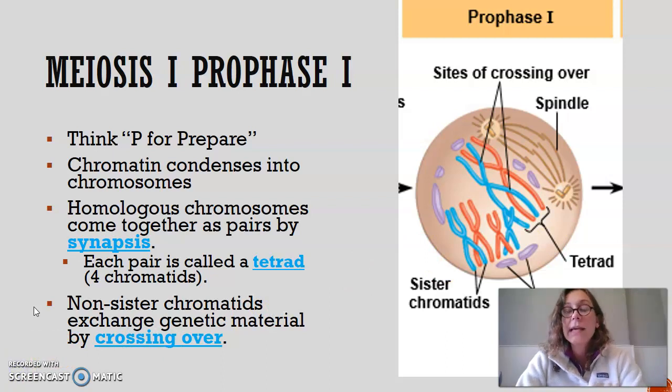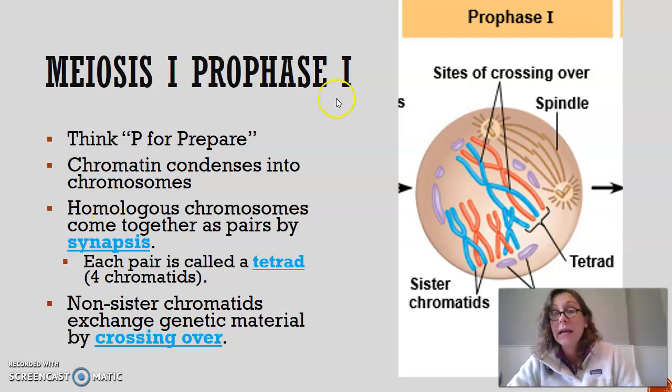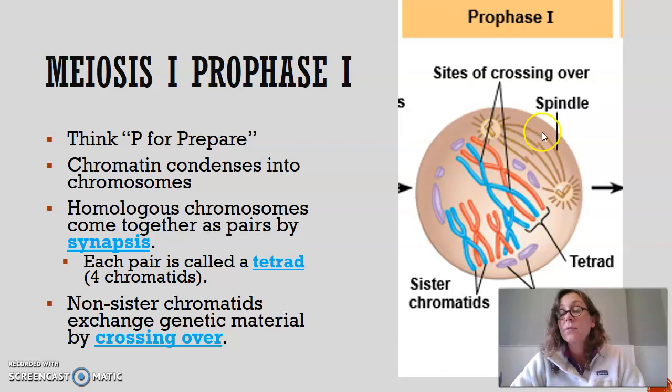Okay, so in meiosis 1, the first round of division in meiosis, we're going to have prophase 1 here. In prophase, you have some similarities that occur. Your chromatin is going to condense into chromosomes, so your chromosomes will become visible. Your nuclear membrane, as you can see, is starting to break down here, and your spindle fibers are beginning to form. Your centrioles are migrating to their poles. All of those things you're familiar with from prophase. Two major differences, though, occur in prophase 1.